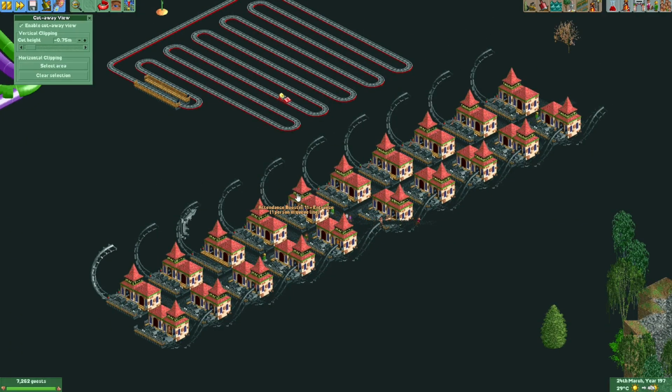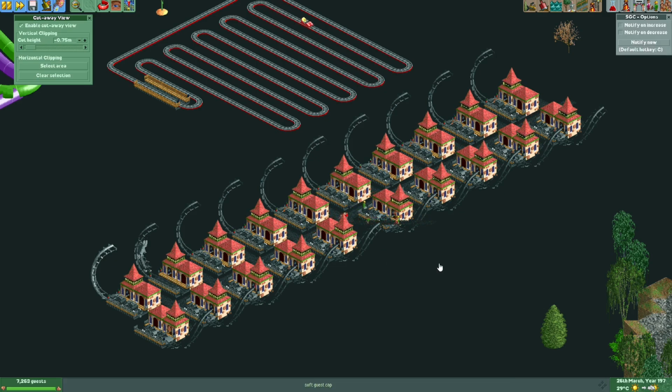Alright, we have quite a few extra corkscrew coasters now. Once again, terrible capacity, low stats, so they shouldn't really attract too many guests to the rides themselves. But each corkscrew coaster does increase the soft guest cap of the park by 100. So if we use this soft guest cap calculator plugin and select notify now, you can see that the soft guest cap is now almost 9,000. That's almost over 9,000.